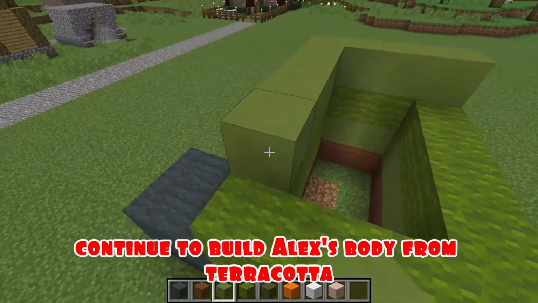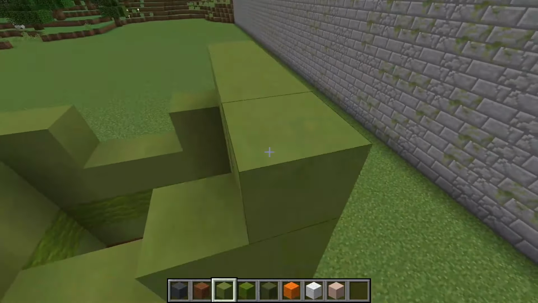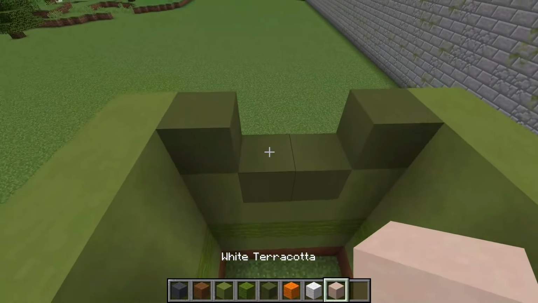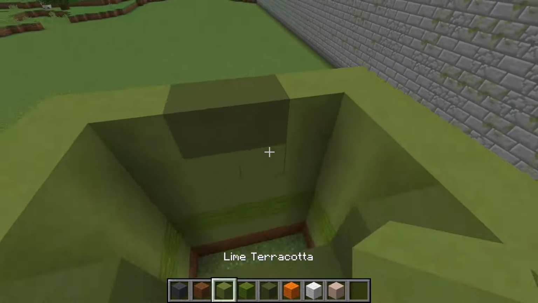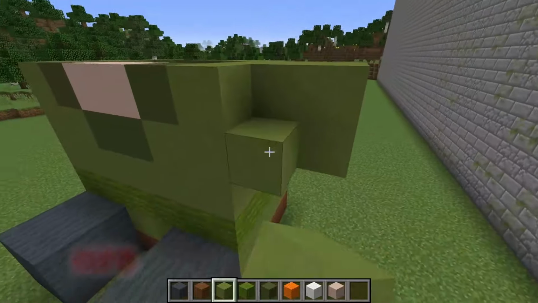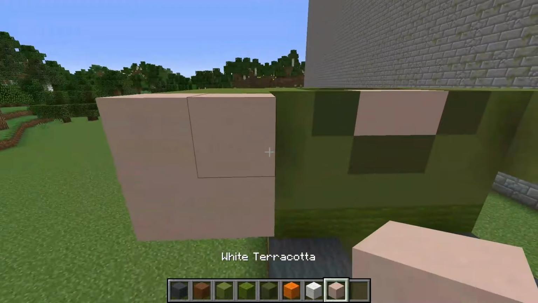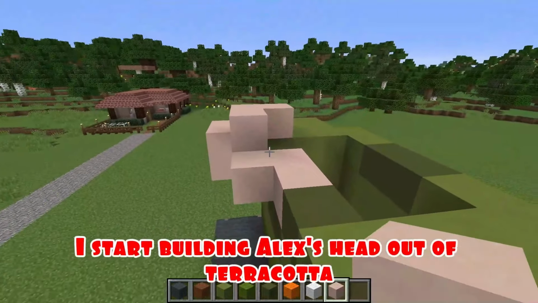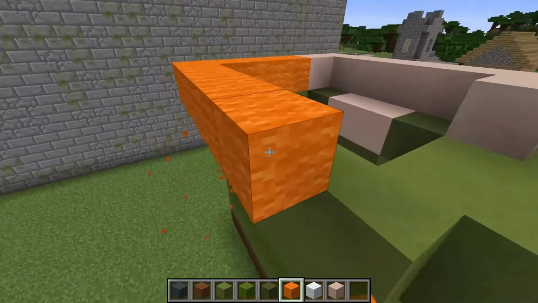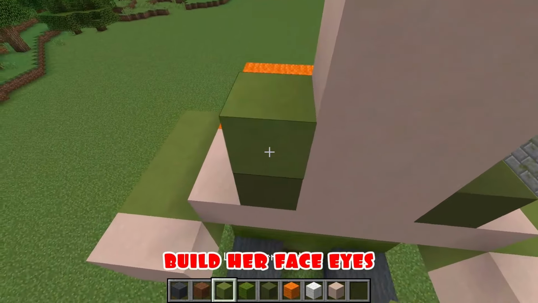Continue to build Alex's body from terracotta. Put the missing blocks in front and back. Now, I'm starting to build Alex's arms out of green and white terracotta. I start building Alex's head out of terracotta. Put orange wool. Build her face, eyes.